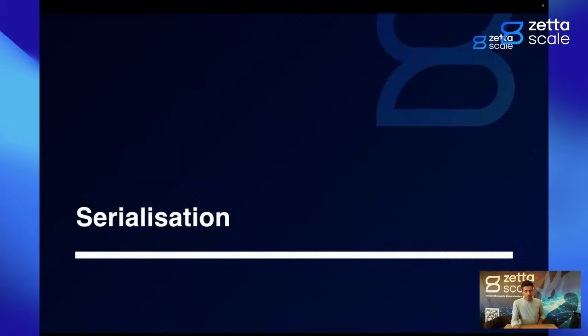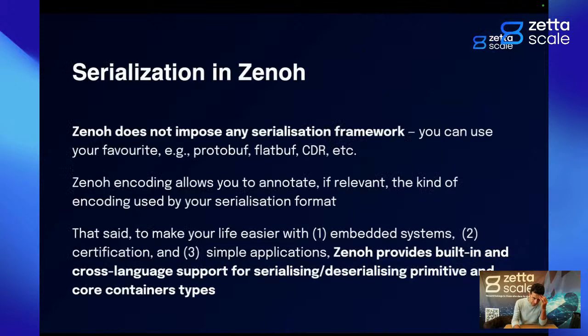Okay, serialization. So this is something else that is misunderstood in Zenoh. And this is the last topic for the day. I want to repeat once again that Zenoh does not impose any serialization framework. So you can use whatever you want. You can use protobuf, flatbuf, CDR, whatever. Zenoh provides you a mechanism to associate encodings, and we define a series of encodings that cover most of the commonly used encodings for data and for use by serialization formats. But you can define your own, and I think that's important.